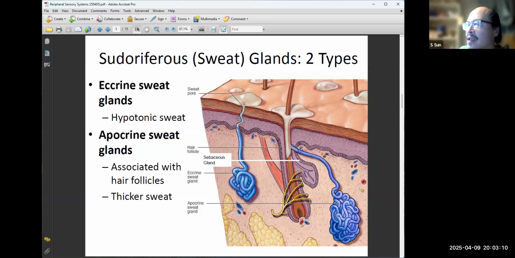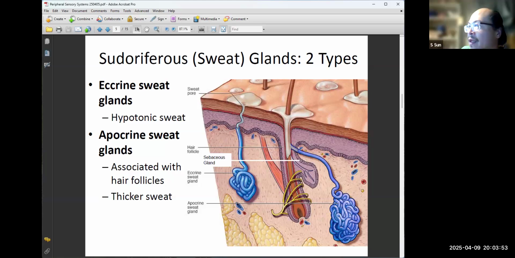Another one is called apocrine sweat gland. This one produces thicker sweat, and you can see that it doesn't really reach out to the surface of the skin directly. They connect with the hair follicle. So the hair follicle, you have this hair root coming down here, and so it will provide that fluid, and then using that tunnel, release the sweat on the surface.